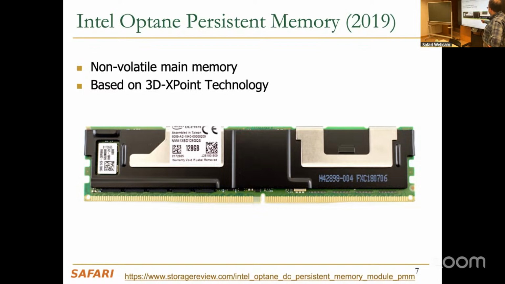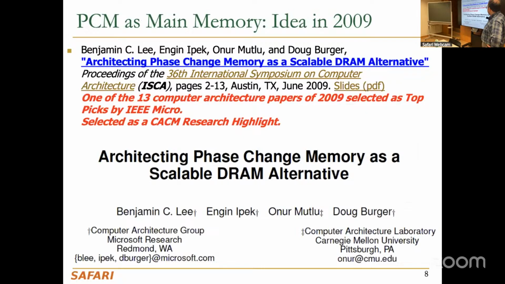So these kinds of DIMMs, you could actually buy them. I'm not sure if they are still available, but in the past you could buy them and put them on your machine as a normal DIMM. But the fact is that these DIMMs are non-volatile, so you can use them for persistent memory, for example.